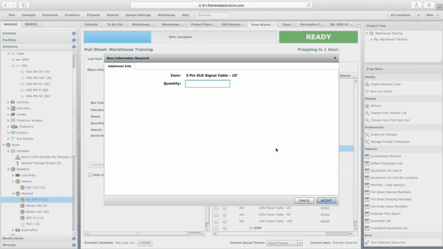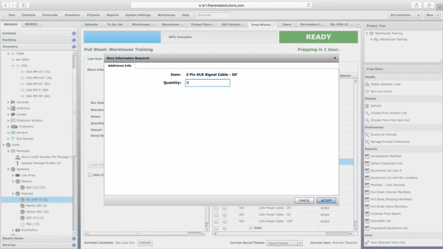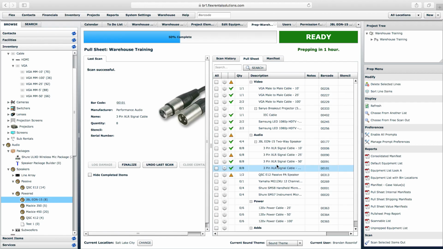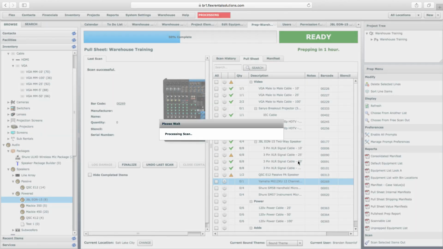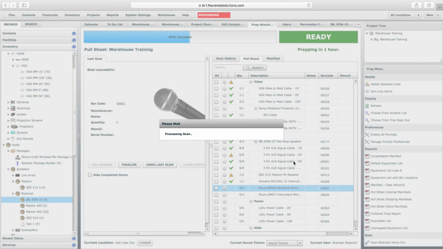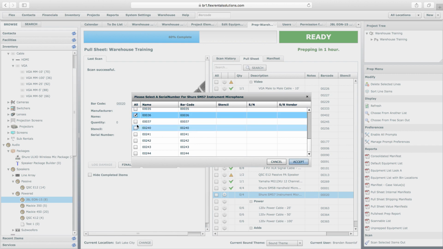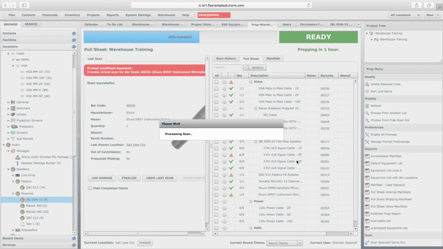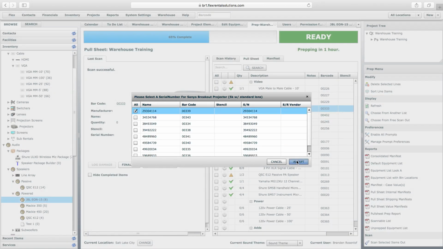Let's prep some of my other non-serialized items. I'm intentionally going to prep fewer than I need there. And even though I said I don't really recommend it, I am going to virtually scan some of these serialized items, because we only have about 5 minutes left in the webinar and I don't want to go back and look for barcodes and hand scan those in. But again, this is not really recommended for your normal process. I'm also leaving some of these unprepped intentionally, because I want to show you what that looks like.